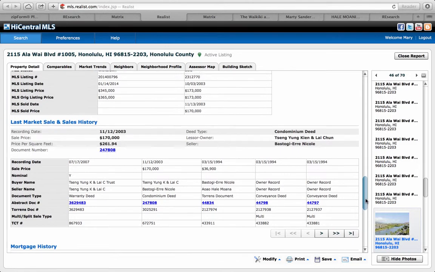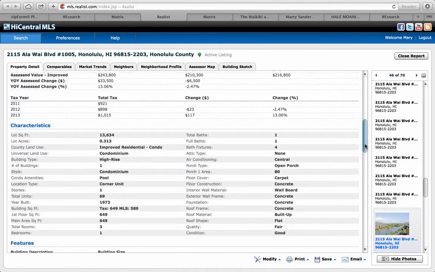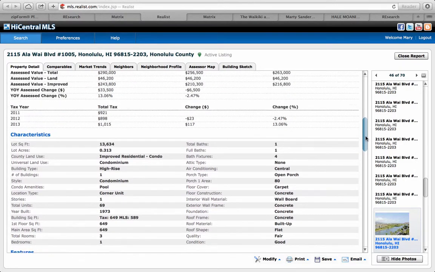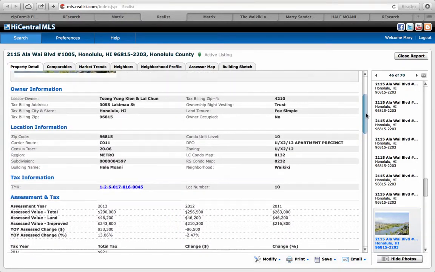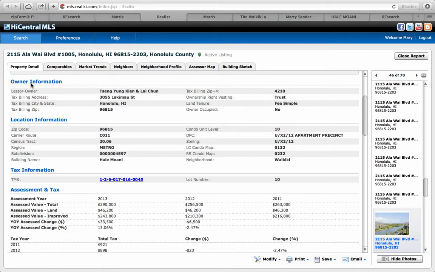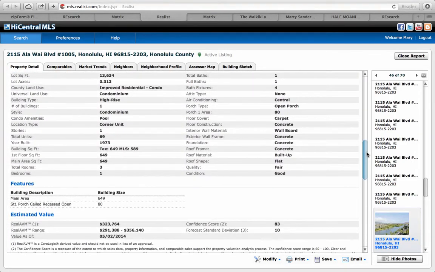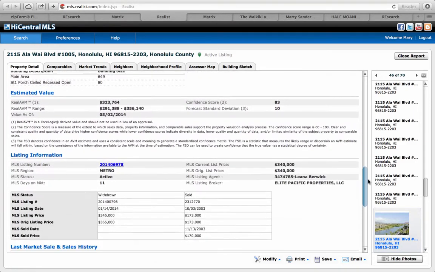So one of the other things I like to do right as I get into the RealList public record, and I just passed it, sorry, is I want to look up the old MLS number. So all of these highlighted information have their own set of information. So what I want to do is I want to go down and find the listing information. And I know I passed, there it is.